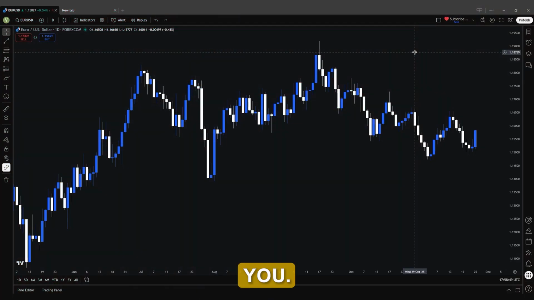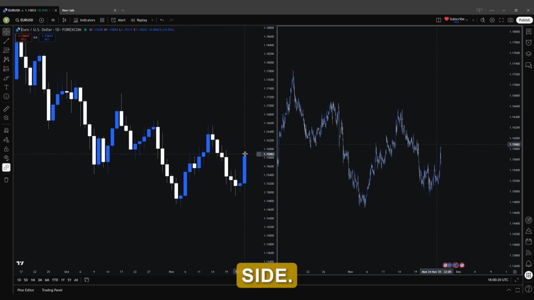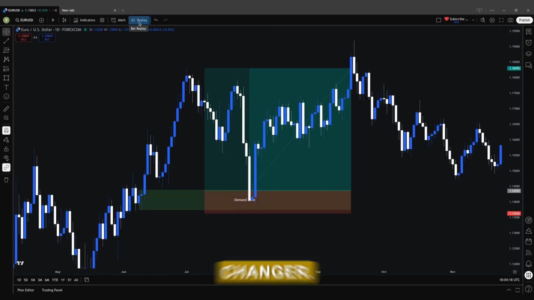Before we wrap up, there are a few underrated TradingView features that beginners often miss, but can make your workflow much smoother. If you work with multiple time frames, use the layout icon to view 2, 3, or even 4 charts side by side. Replay mode is another game changer.